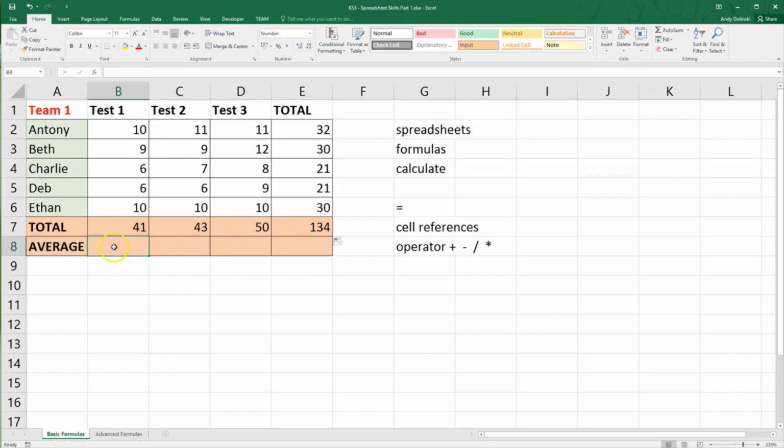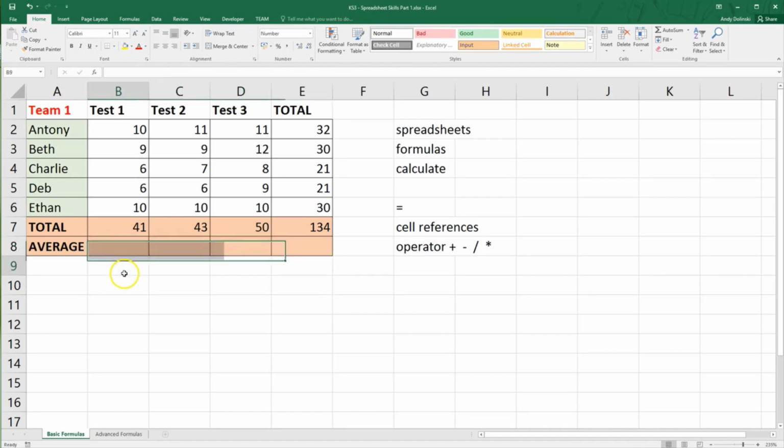Now let's take a look at the average. Averages are worked out by adding up the total and then dividing by the number of, well, in this case, it's the students. So we've got 5. So I'm going to do the first way, which is the slow way, equals the first score plus the next score plus the next score plus the next score plus the next score. Close my brackets because I want to work that bit out first. Think of maths and Bodmas. Divided by 5. Okay. Now, I had to do a very long formula. But the nice thing about this is I could drag it across and it works it out for me.